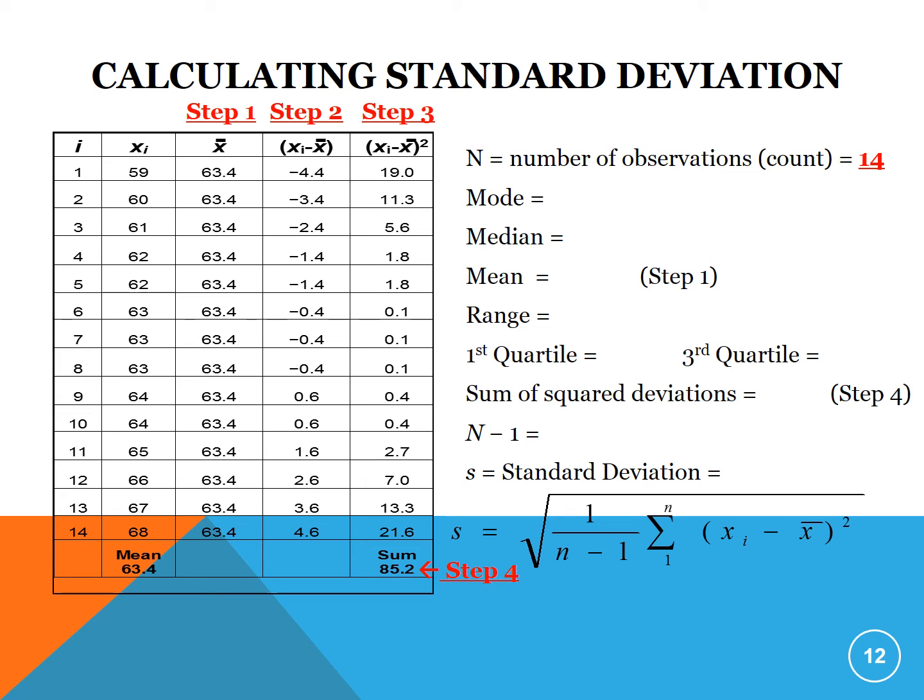If you said 63, then you are correct, because our mode is the value that is seen most frequently in that data. Okay? So for this particular variable, let's call it age, what this means is that of the 14 people, the age that was most frequently seen in this data is 63. The median, how would we calculate that?